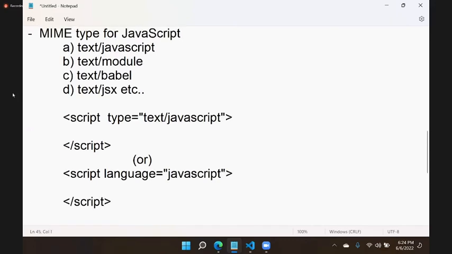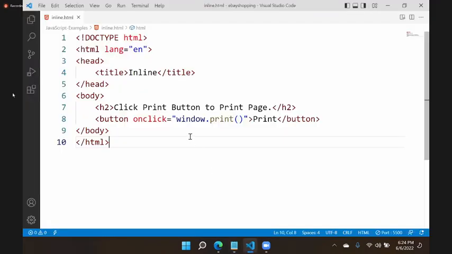Better use the MIME type. But this also works with HTML. You can use script language as JavaScript, but always prefer using text/javascript. It will change according to what kind of system you are using in JavaScript. Initially the MIME type of JavaScript is this. So how to write embedded, I will show you here. Suppose I want to write embedded.